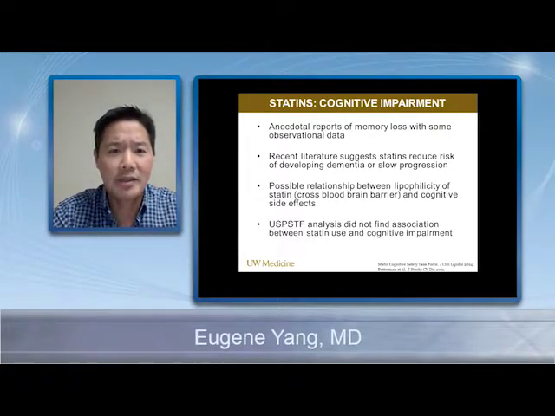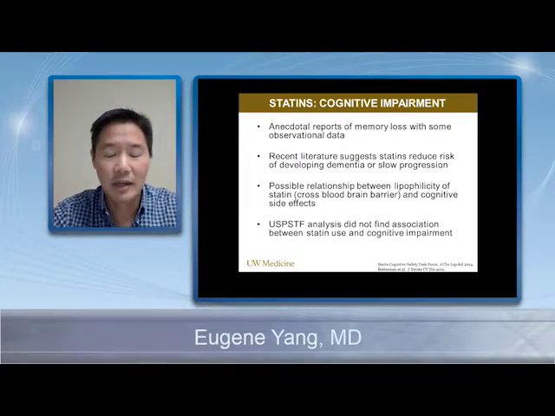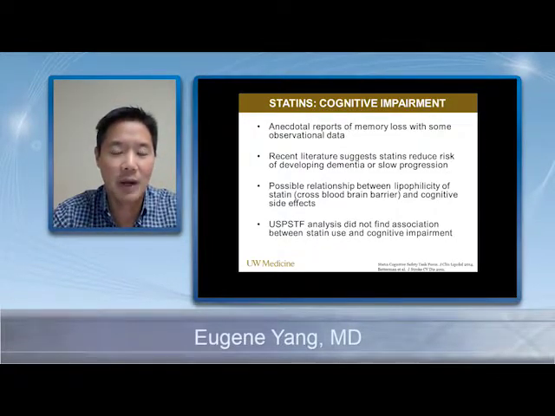Statins and cognitive impairment is definitely another area of concern. There's certainly anecdotal reports of memory loss with some observational data that's been published. Additionally, the FDA did come up with some concerns a few years ago suggesting a potential association between statins and cognitive impairment, although most of these are not based, again, on large randomized clinical trial data. And in fact, there's probably more evidence that statins may reduce the risk of developing dementia or, in fact, slow the progression of dementia. There may be a relationship between the lipophilicity of the statin, that is, drugs that are more likely to cross the blood-brain barrier, and cognitive side effects.